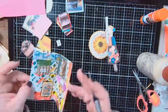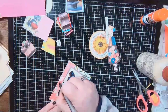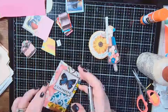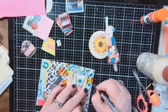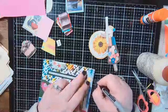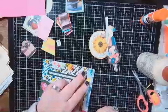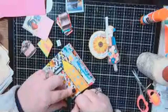I miss doing stuff like this for my art girlfriends. So I'm thinking I might reconnect with them and send these to some of my favorites, people who I used to send things to all the time. We've kind of not fallen out of touch, but life gets in the way, and there's a change of jobs, moving, loss of a son, kid going to college, all that kind of life stuff. And then you realize, oh my God, I haven't talked to this person in 5 years.